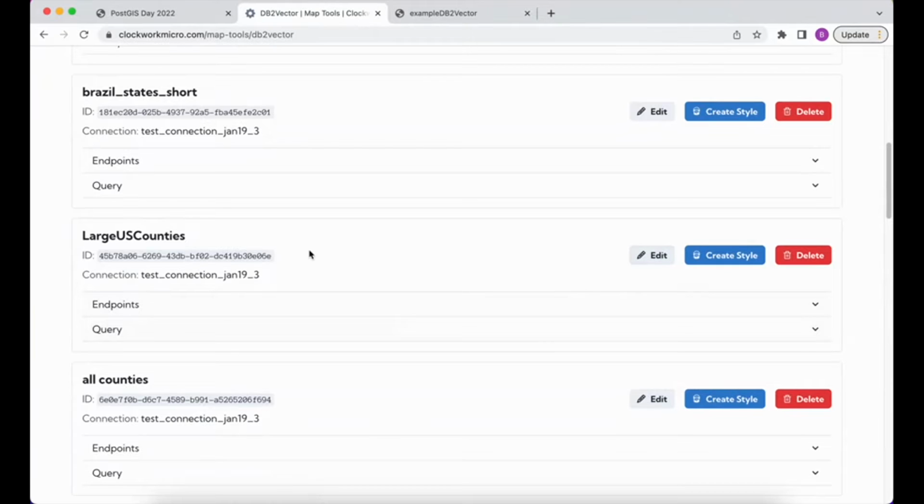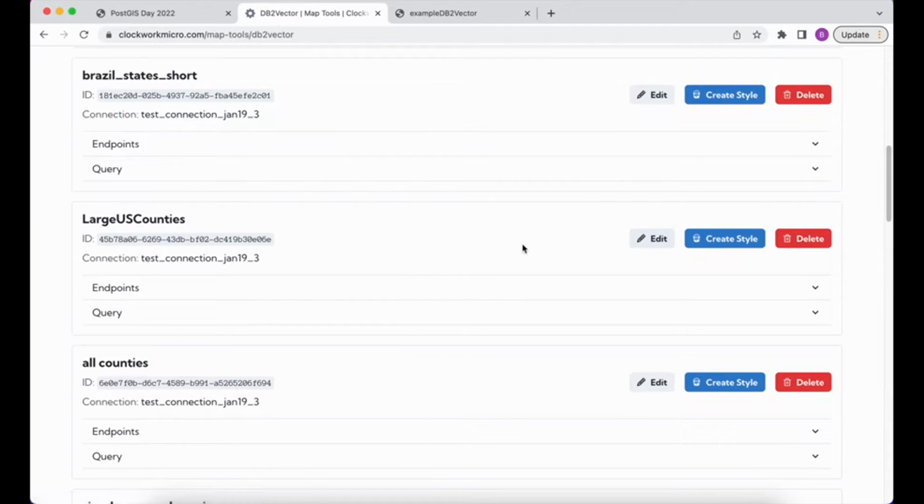So suppose you have a database with all the United States counties. There are 3,000 of them, and let's just say you'd like to create a map that shows counties above a certain size. So that's what we've done here. It's a very simple example, but we'll see how it works. So the statement has already been saved. It's already been created. The endpoint has also already been created. But let's open the editor to see it.